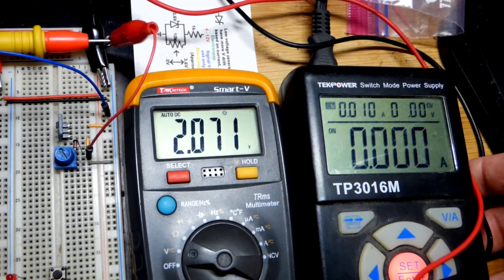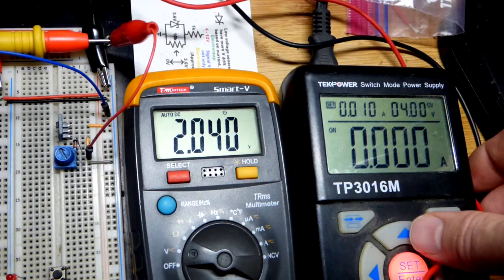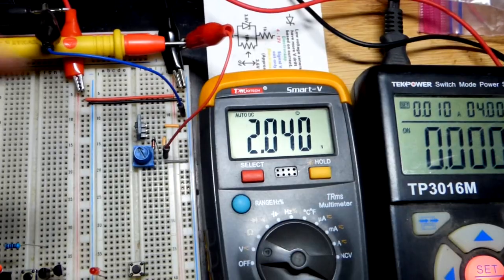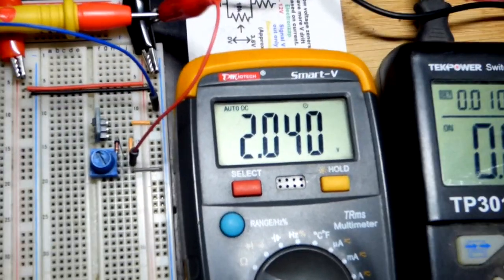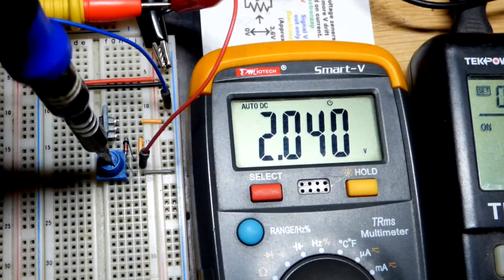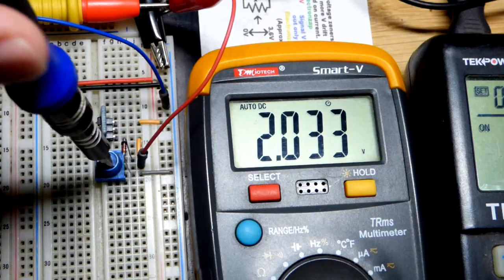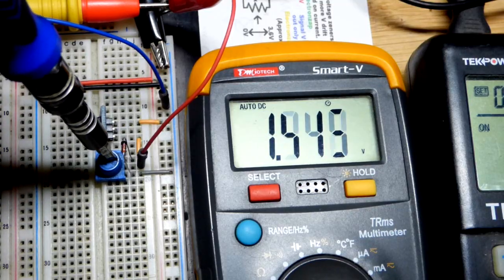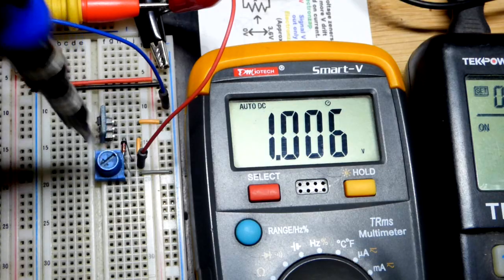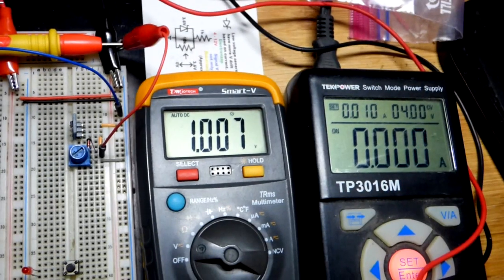So using that current source that turned out a whole lot better. Looks like four is pushing lower than we should, for some reason I thought four would be okay at some point. Apparently we can't go to 3.6. You must need more than one milliamp of current to get the Zener voltage up higher. Let's get it down to one and just above one right there, that looks better. We're at four volts right now.